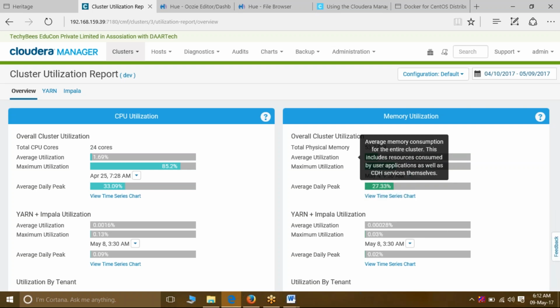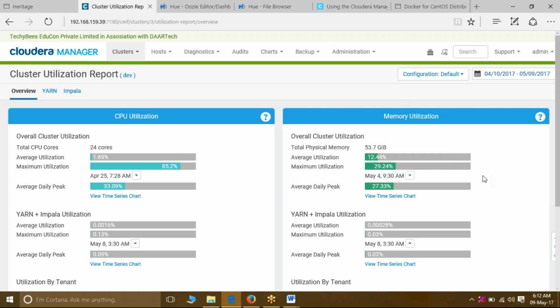You have altogether 6, right? I think 12, 12, 24 and remaining 8, 8, 4, 32. 32 plus 24 is 56. Total physical memory and the average utilization, the maximum utilization.